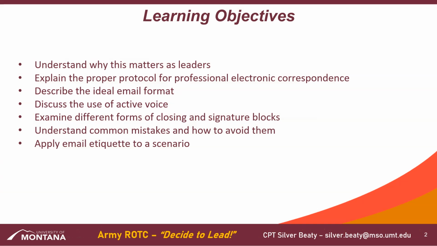So when we talk about email etiquette, we're going to talk about a few things. One, we're going to understand why this matters as leaders. I'm going to explain to you the proper protocol for professional electronic correspondence, or what we typically would think of as emails. I'm going to describe for you the ideal email format. We're going to discuss the use of what we call active voice. If you're an MS2 or above, you've probably covered a lesson discussing active voice, so we'll go over that quickly, but I do encourage you to look more into that as well. Then we're going to examine the different forms of closing and signature blocks.